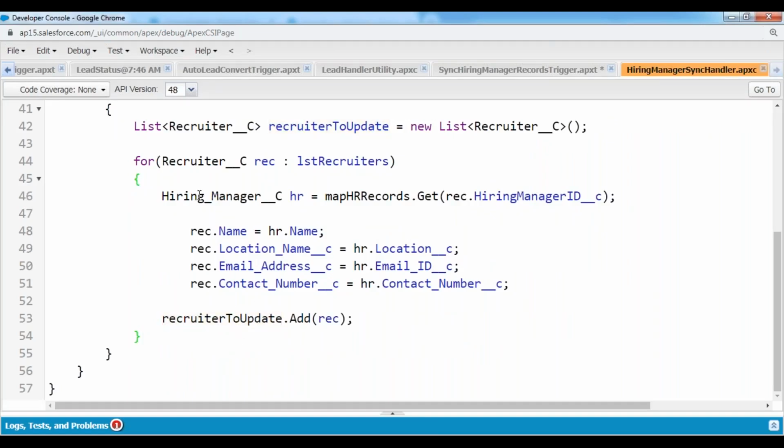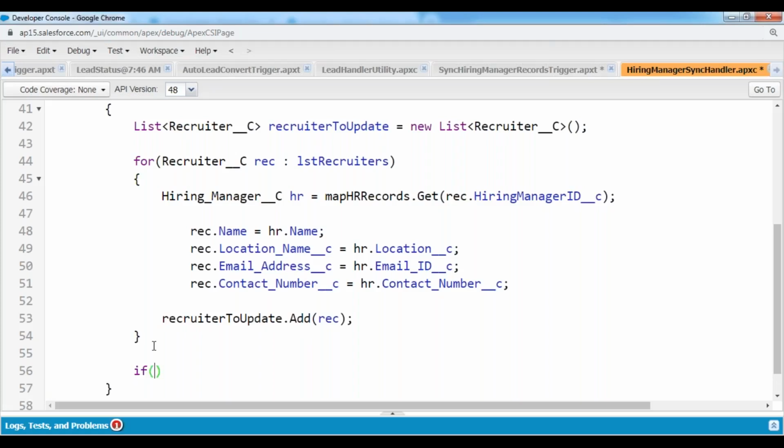Once all the records have been added to the collection, that means the first recruiter record is collected, and then based on that HR record information, please update this one. And the second recruiter record is assigned with the latest values. Third recruiter record, update with this value. So once the recruiter records have been assigned with the latest values, then we can update them.